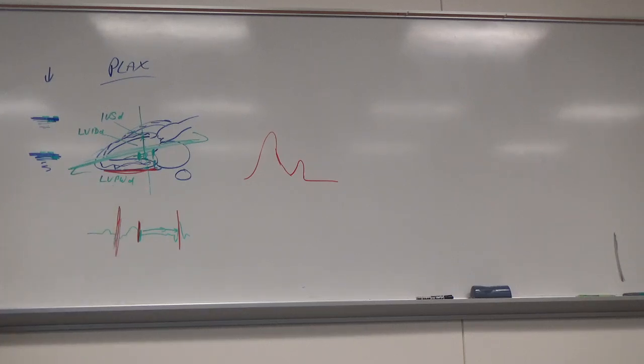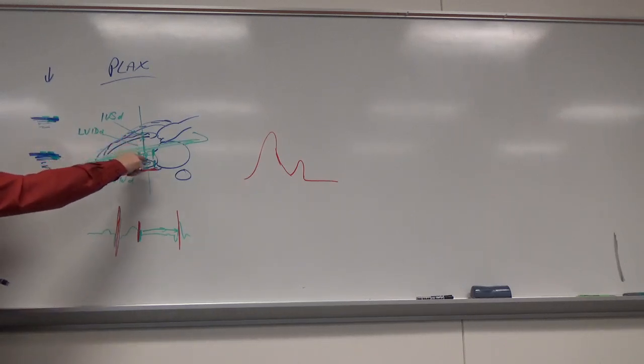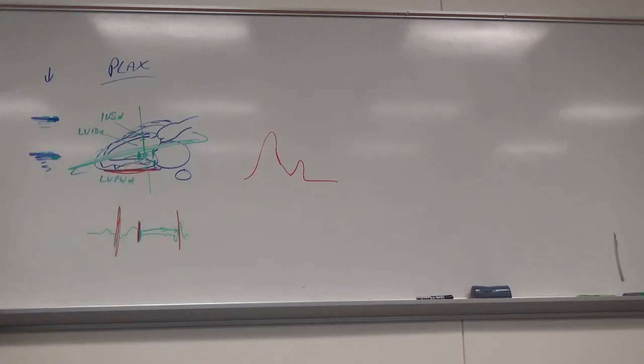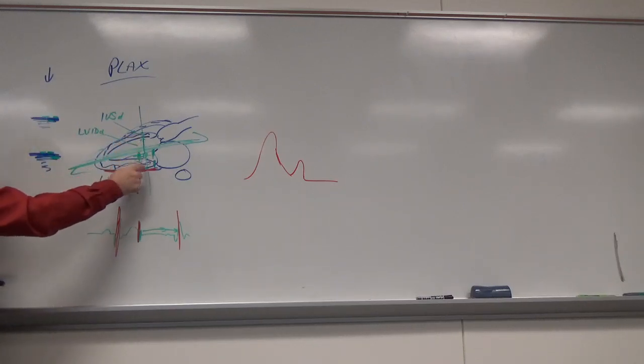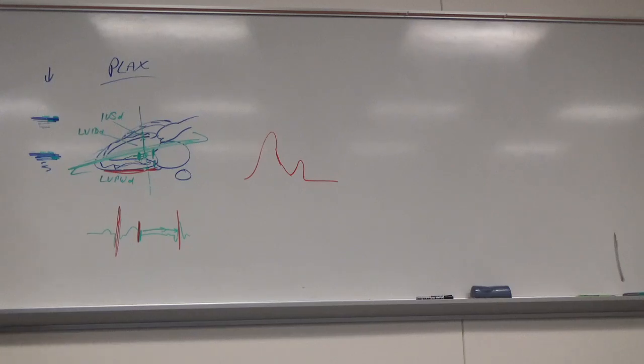And so, is this where we use the calipers and it just hits all of them? We just click? Yes. And continue to click down? Correct. So it depends on the system. Like the Sonos 5500s, they cascade, meaning that when you do one caliper, it automatically jumps to the next one. So I don't have to reset this spot, I just have to set the next caliper. Whereas the GEs, you actually set that, and then you get a new caliper and set it there, and then a new caliper set there, and then there. So each system operates slightly different, and we'll work with you as we go through the lab on that.